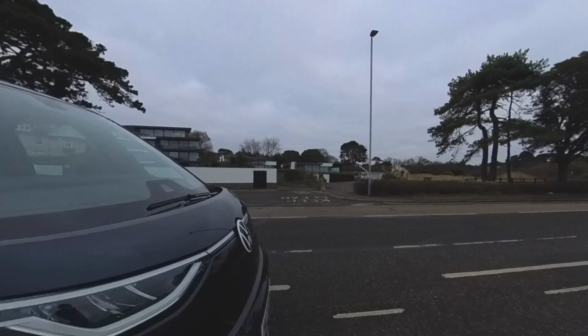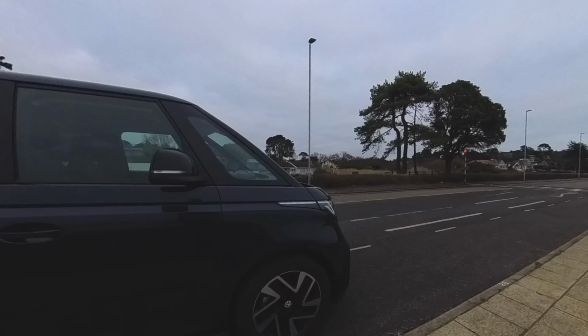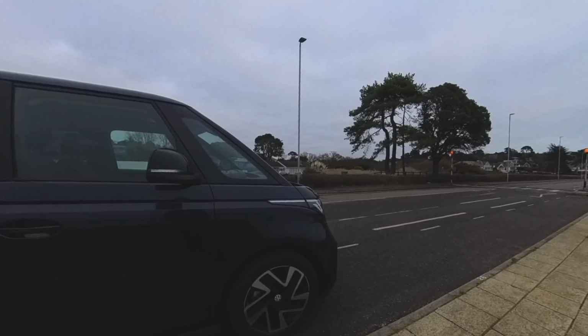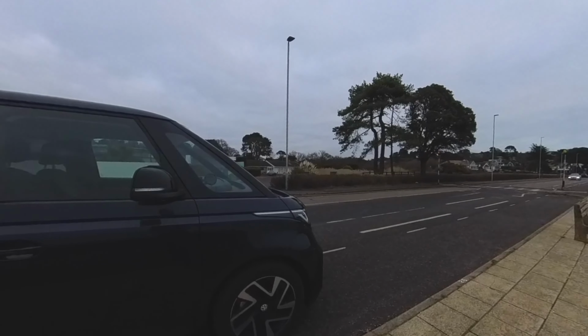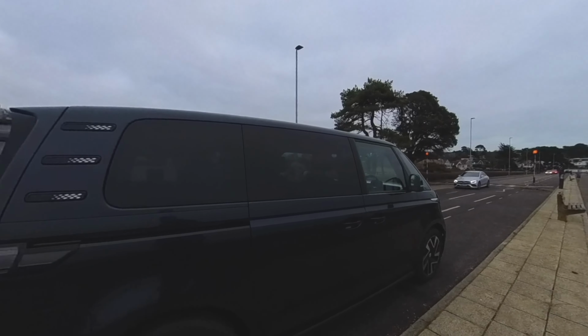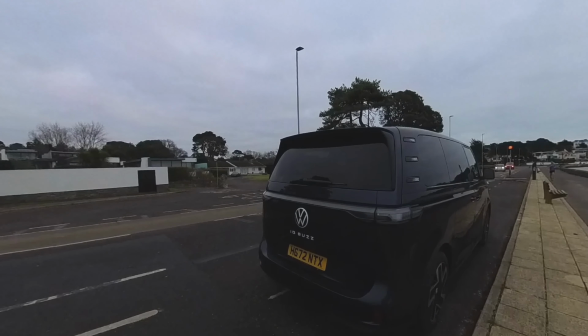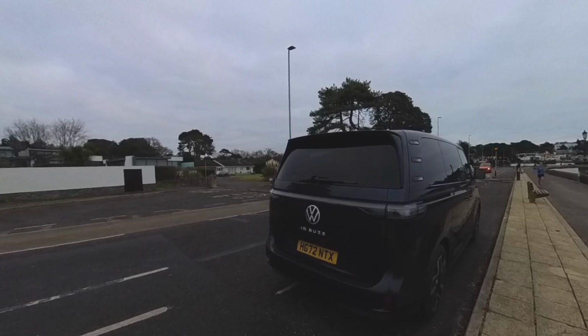Not even sure if this actually opens up at all, whether you've got a link for putting in screen wash or whatnot. Nice aerodynamic wheel trims, which again will be designed to improve aero efficiency, which will help the range. And this very smooth body style is all geared to optimum aerodynamic efficiency.